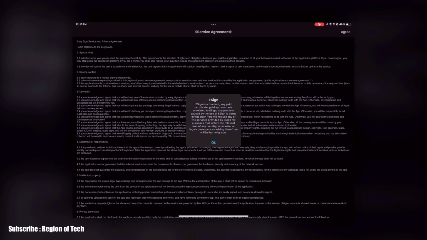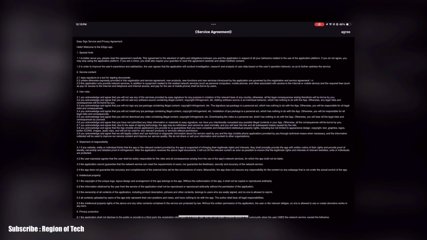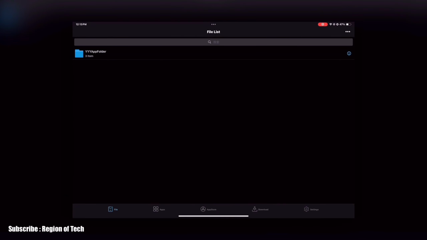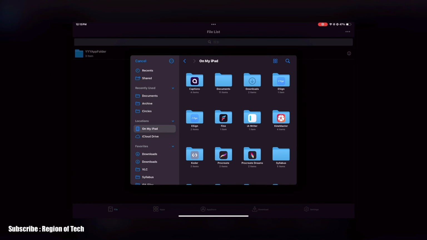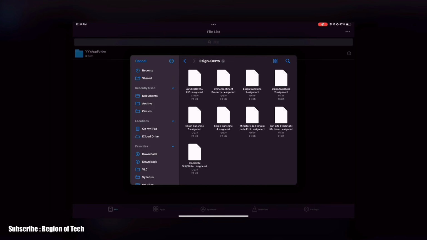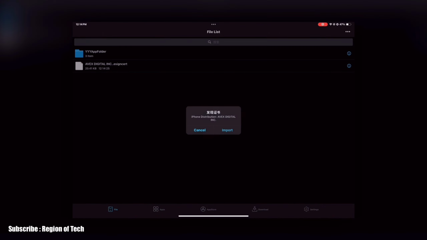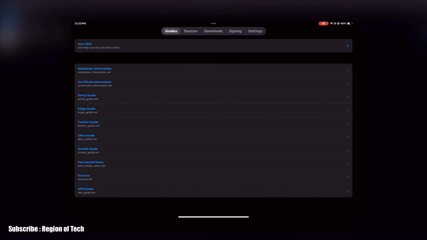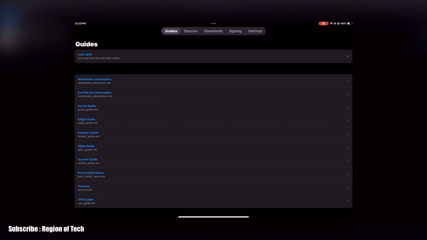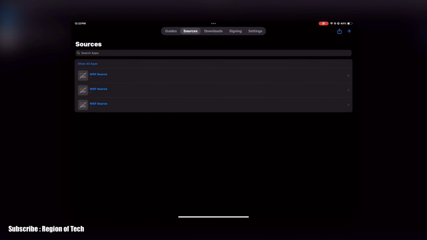If it is not opening and continuously crashing, then try to install ESign again from a different link until it opens successfully. After opening this, we will need to set it up by importing the certificate. Once the certificate is imported successfully, it will be ready to install any app that you want. This was all about ESign, and if you want to install Scarlet, Feather or any other, then you can use the Voice of Furious website. In that you will be able to install these apps directly from the WFS portal.